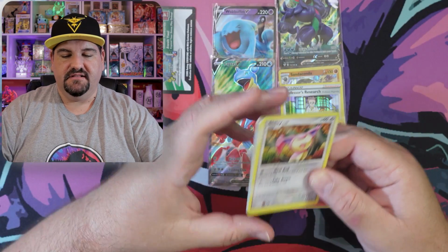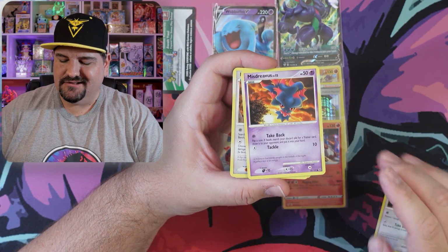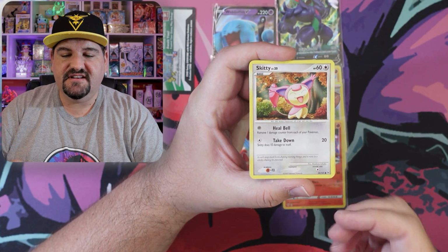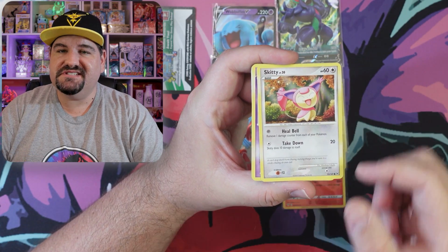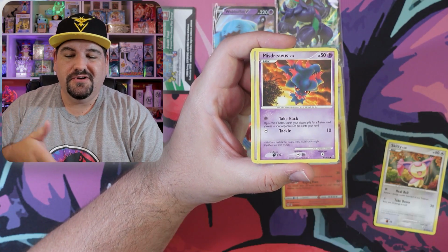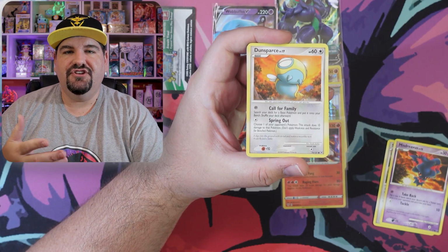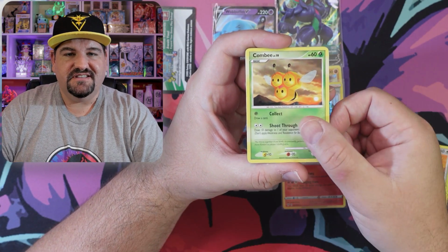I think I did pretty good with that. I'm not going to lie. Turtwig. Misdreavus. You know what? Let's go a little bit slower here, because this is probably some art that a lot of you may not have seen. Some of you may have seen it, and I do apologize. I'm going to go a little slow on this pack. But if you haven't seen it, this is from the Platinum era. Pretty nice. 2009, guys. So we're talking 11 years now. I don't really consider 11 years vintage, in all honesty, but in Pokemon, it kind of is, because Pokemon is not 50, 60 years old. So in Pokemon, 11 years is sort of vintage.